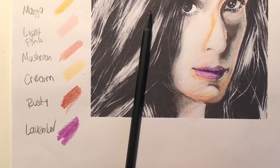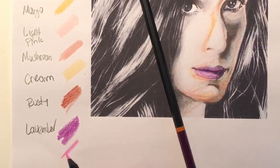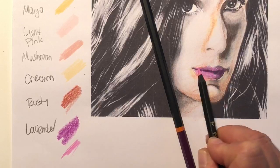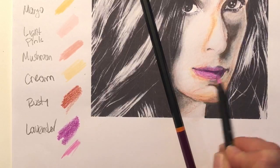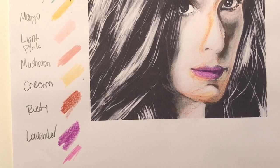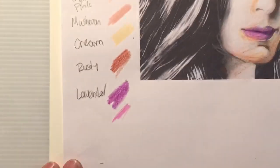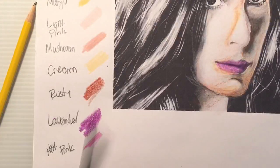And let's pull in this pink color here. I've been eyeballing this one. This is called Hot Pink. And just to blend it. She's ready. She's ready for the club. And look how it made those lips pop out. So we've got to give this a name. Oh my goodness, it's one of those too much pain days, let me tell you.